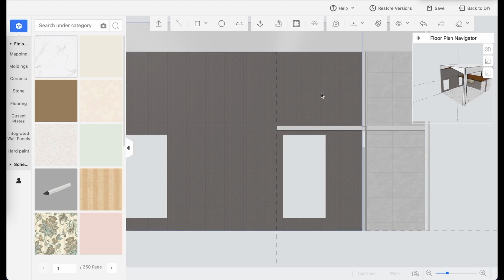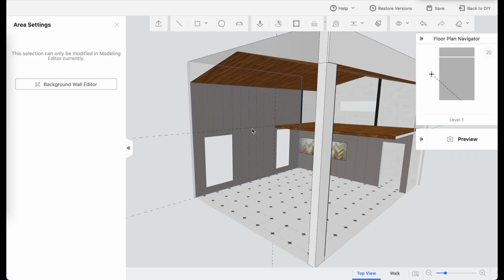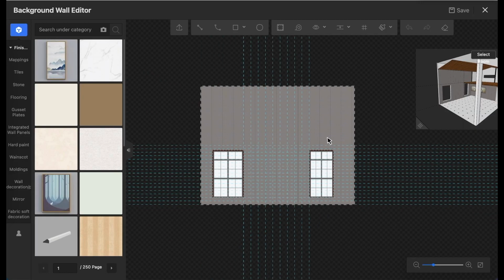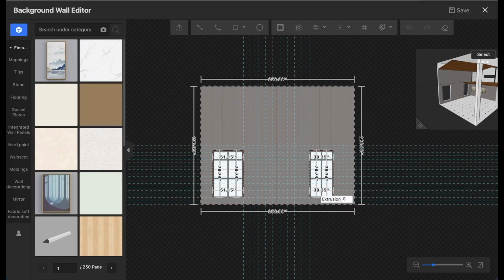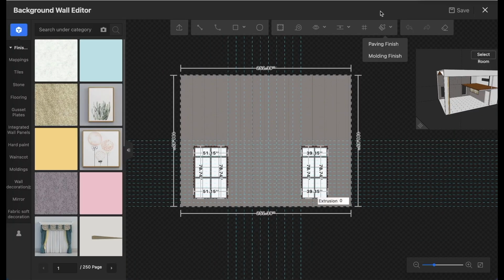So I'm going to tell you a second trick. If we go back to the 3D plan, go to the surface and double click, go to the background wall editor. You can see I've created a series of guides here. This is one of the best ways to determine how to best create the spacings and what each step is based on. I'm going to clear the guides here so it's clearer.